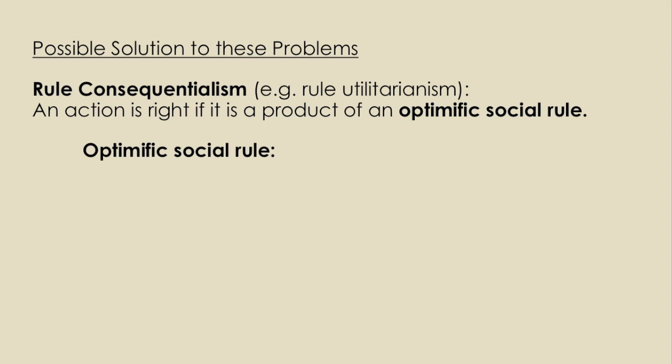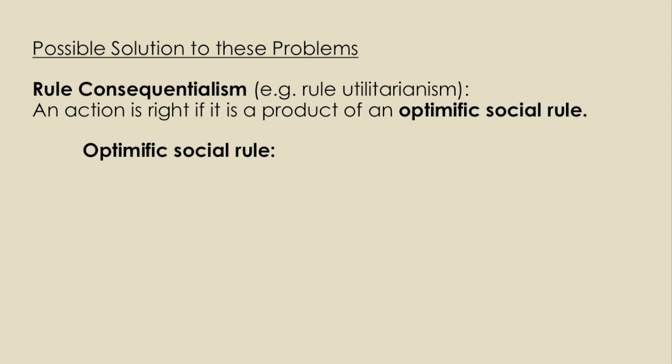So as a general rule, sure, the prohibition on lying is good. In other words, the prohibition on lying does generate the best possible results usually. But what if the person who's at my door and who is holding an axe asks me where my family is? Well, in that particular instance, if I were to follow the rule, do not lie, and I told the person where my family was, the actual effects would in fact not be optimific.